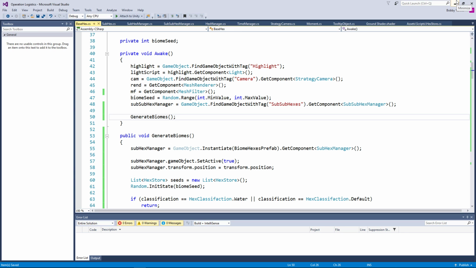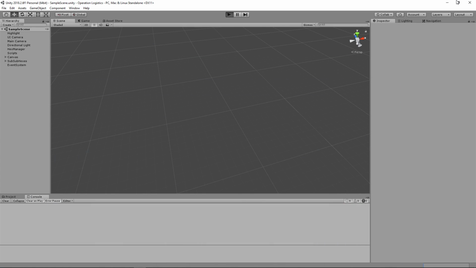Like a whole lot of hexes being generated right now. Perhaps an absurd amount of hexes being generated. Yeah, this is maybe a lot. We are in a situation right now where Unity is maxing out one core, but it's just kind of chilling.